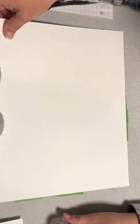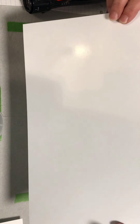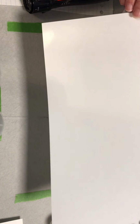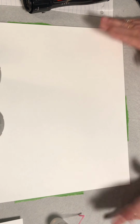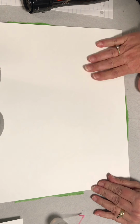And for those of you who have not watched the video about it and don't know this yet, do not use the glossy side to paint on. The ink will not move on this glossy side. It's made to absorb ink in your printer and not move, so it's virtually impossible to get it to do anything. Once you put it down, it pretty much stays where you put it. You definitely can't wisp it out, or I can't. Maybe some of you have managed to do it, but I can't get it to do anything. So I'm using the back side of this paper.